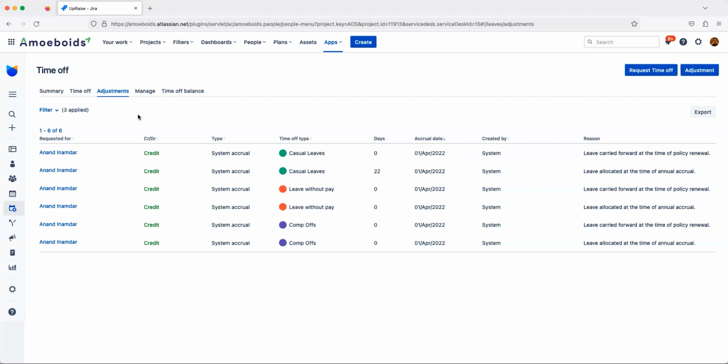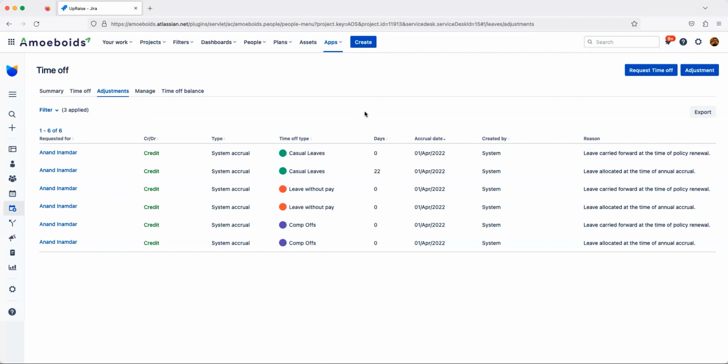The reverse situation could also be true, which is, imagine a user or an employee did not post their leave request beforehand on any given day, but they availed that leave and they didn't even put that leave as a past dated leave after the event. So you still have the ability to debit that one leave from their balance using this debit adjustment.